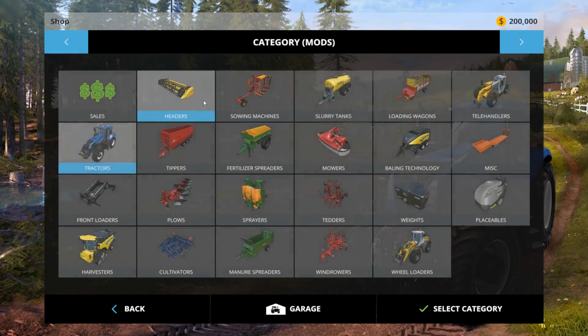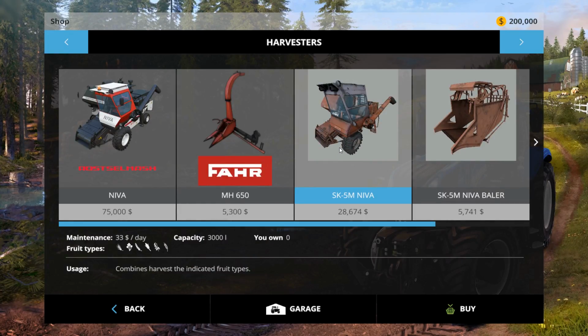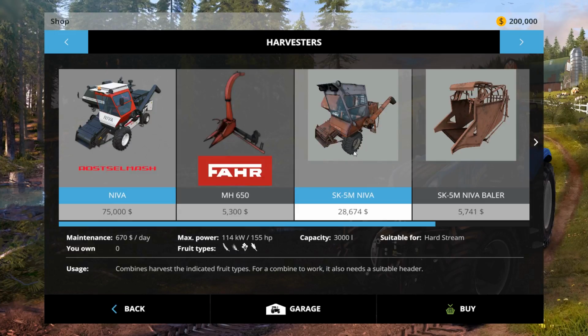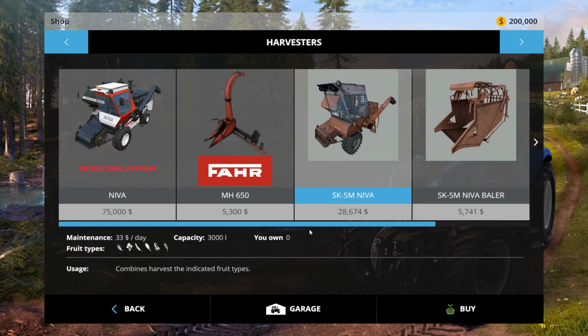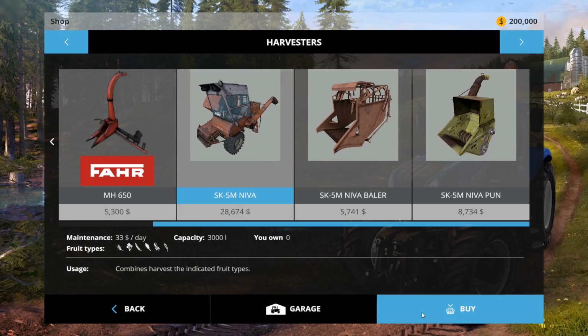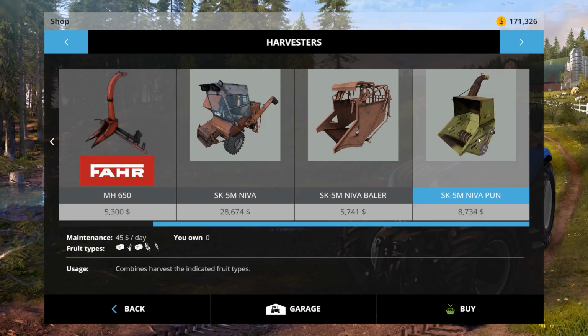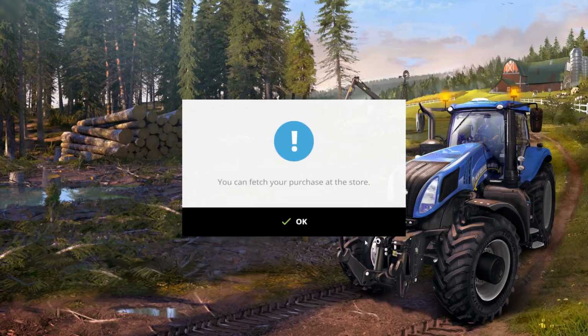But I am going to need a harvester for sure. I'm going to get this guy because he's cheap. He's cheaper than the new, more modern version, and they work essentially the same. So we'll get him. And then this thing as well. What that does is it chops the straw that comes out the back. It goes on the back and chops it up into chaff. So we'll buy that as well.